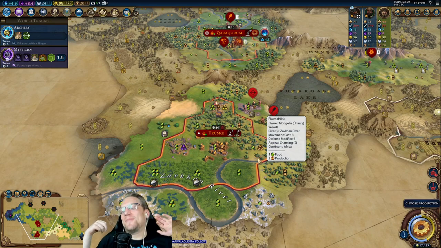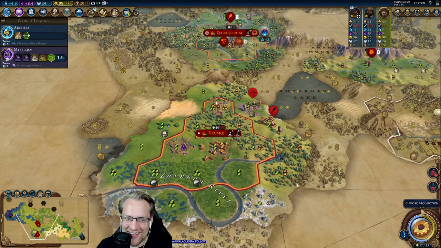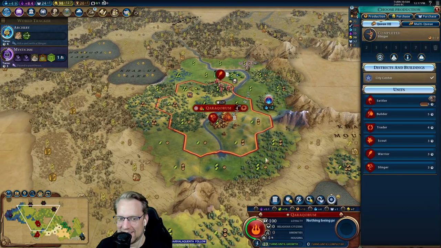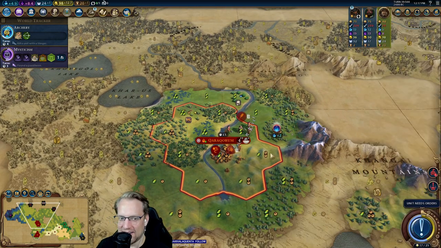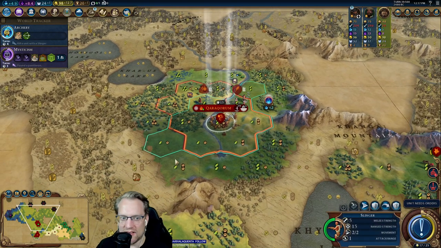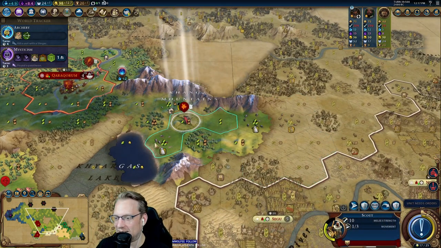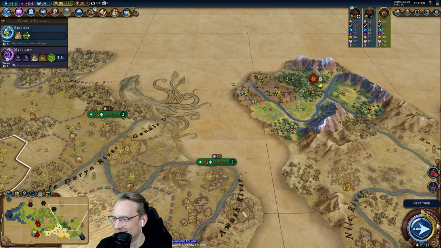They're just ignoring my city. They're just ignoring it. I'm so happy right now. That means I can finish this settler. I'm going to go get this and sell it. I'll take it. I don't care if it's luck. It's not like I planned it.